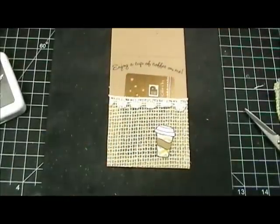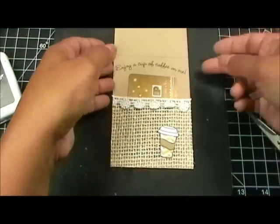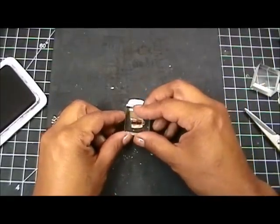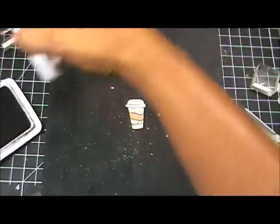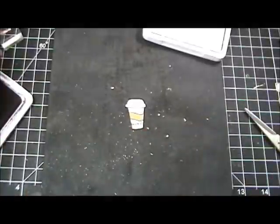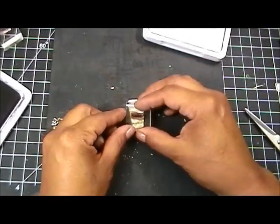I'm not popping anything up since this is going to be on the inside of the card - I don't want it to be bulgy, so I'm gluing everything down. Now remember that little tiny sentiment 'Caution Very Hot' - I'm going to stamp that on the little sleeve. I'm going to stamp 'Very Hot' first, right there. Now let me find the little caution stamp - it's actually all one stamp that goes straight across. I see I stamped it a little too far to the left but that's okay. Remember, you can cut your stamps - they belong to you, you can do whatever you want.